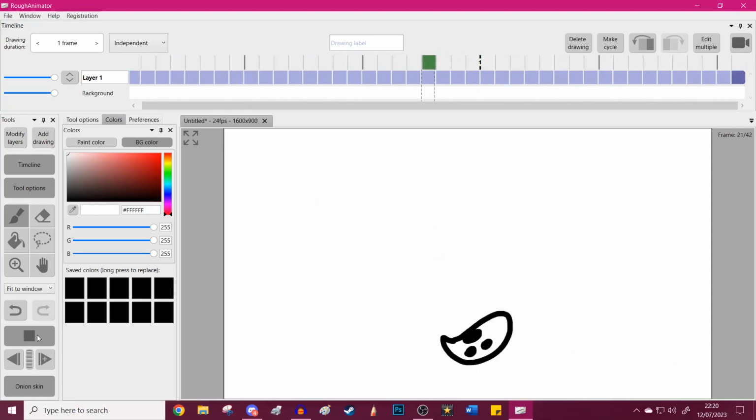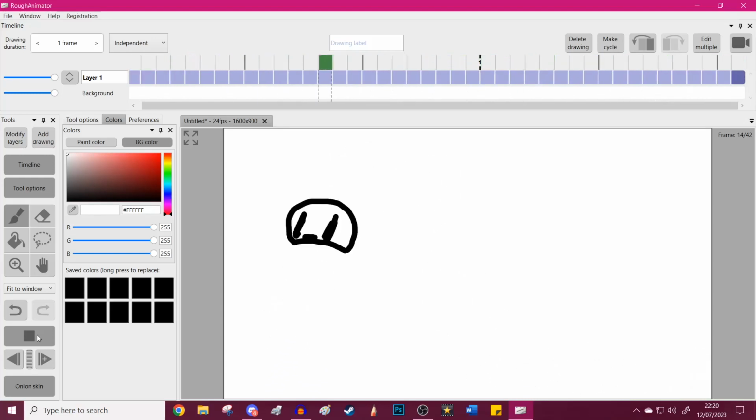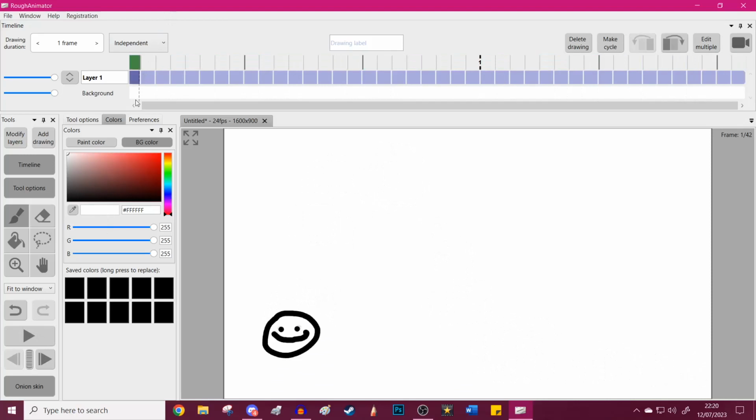I'm trying to think now. Is there anything more I could add to this without just starting a whole new animation? Color? Color. Okay, color. We could be here for a while, but let's start a new layer for color. Why not? How do I start? Trying to remember how you start a new layer on this. I haven't used this.